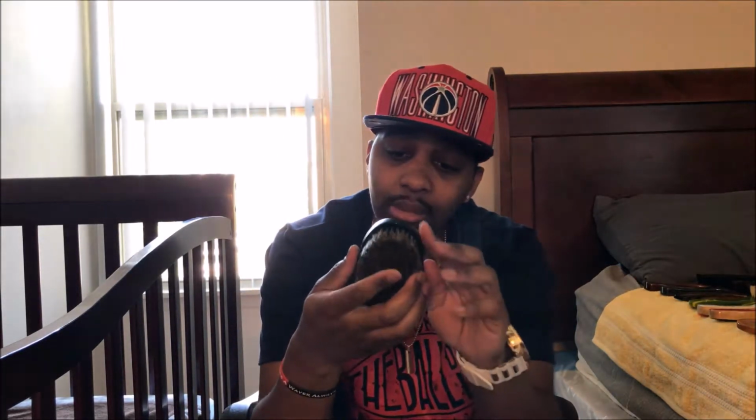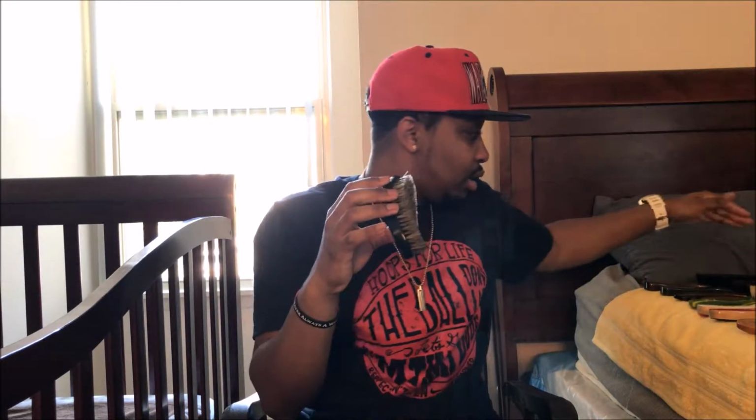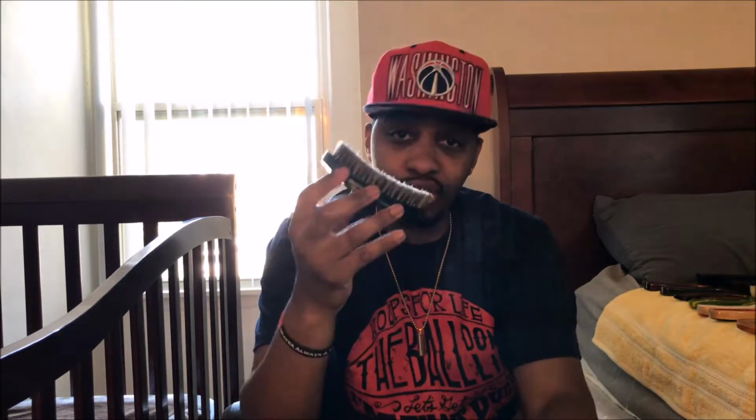It worked a little bit, but over time, I use this brush a lot, so the gloss is starting to wear off. But these premium bristles, oh my God, are hands down the best bristles I have on any of these brushes. I don't care, you can pick any brush out of this lineup. The bristles on it, man, I cannot stress. These bristles are super dope.